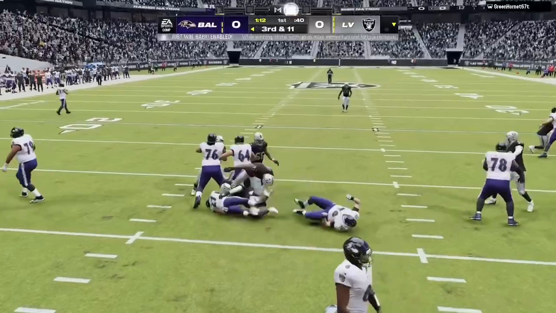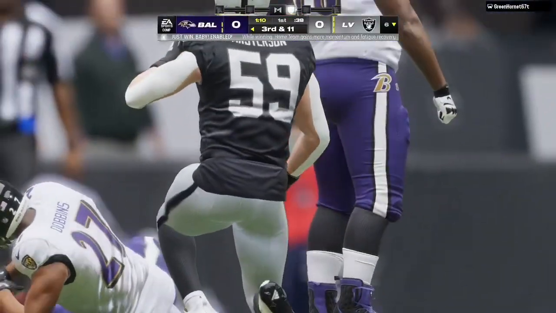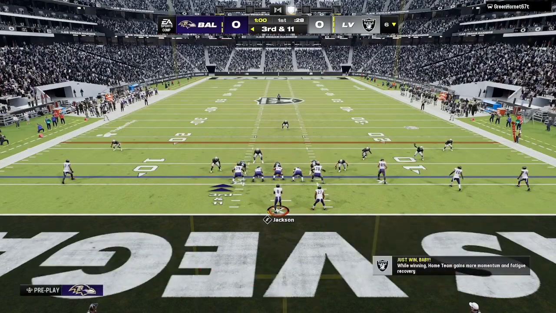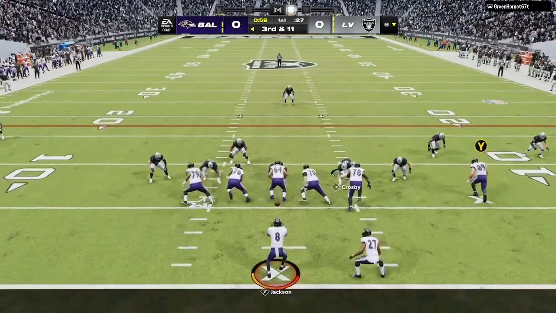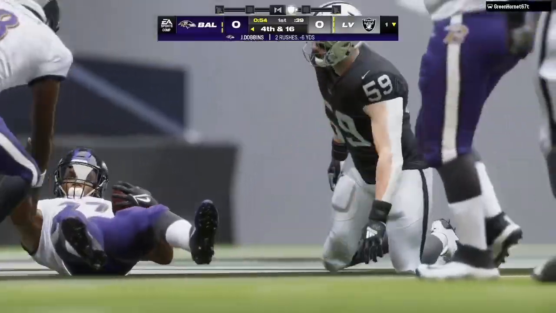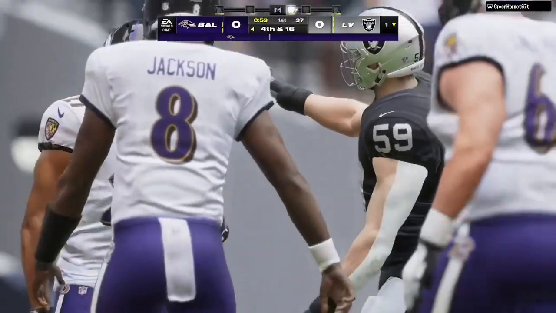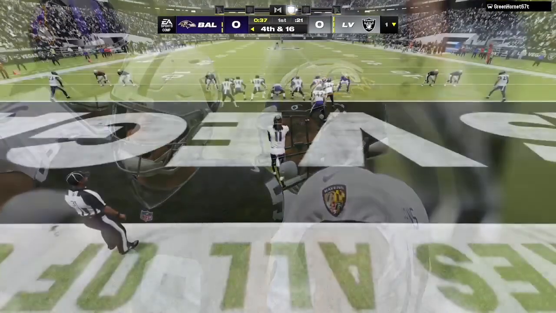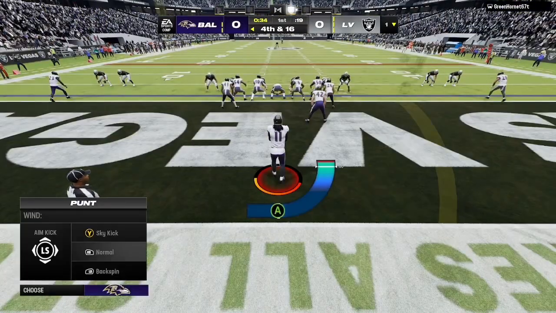On the run, this is J.K. Dobbins. And he is met in his tracks behind the line of scrimmage. On 3rd down, here's Dobbins. And he's going to lose yardage back to his own 1-yard line. Boy, that's a 5-yard loss. 4th down now. The Ravens send their punter out now.